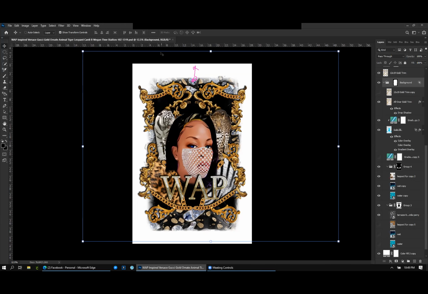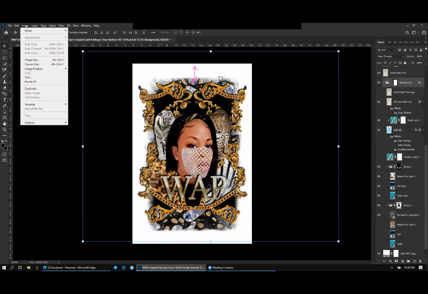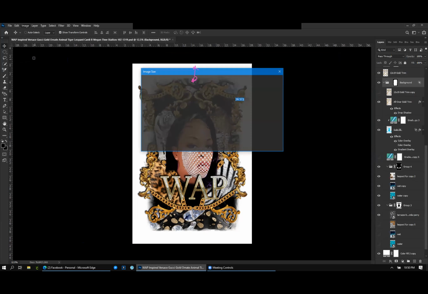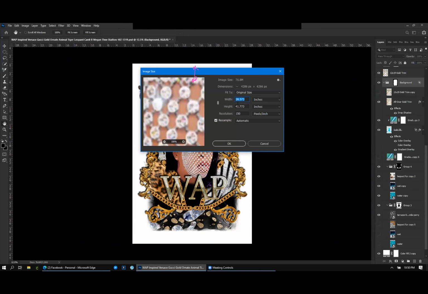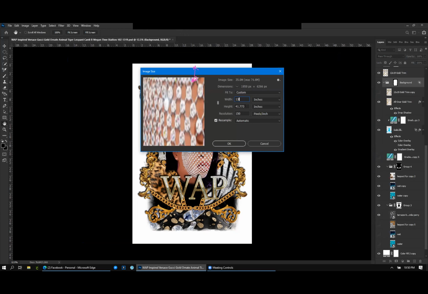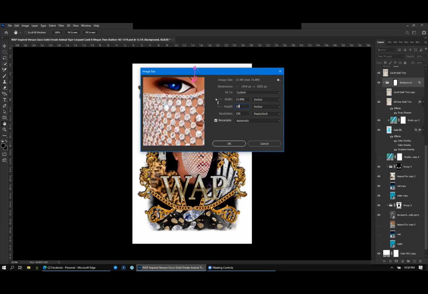So here's the deal. Everyone else will be making this 13 by 19, right? If you want to make it the 18-inch that I was telling you, you would come up here to Image and go to Image Size. Everybody else, see how big it is? It's a 28 by 41. If you make this 13 inches, it should automatically make it 19 inches high. We needed to keep that lock on. So we put 13 here and it's going to make it 13 by 19. And maybe we want to bring this to an absolute 19.